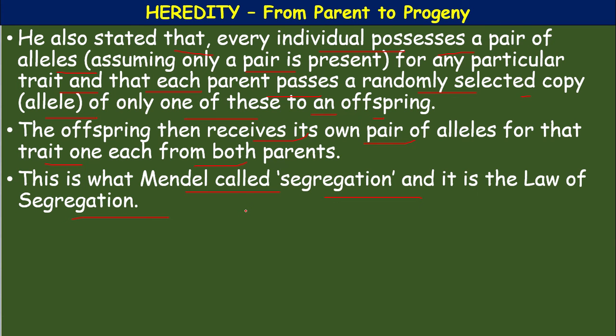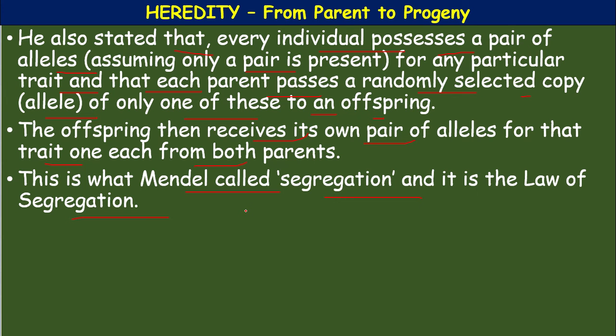The law of segregation, the principle of segregation, states that when a pair of contrasting factors are brought together in a hybrid, these factors do not blend or mix up, but simply associate themselves and remain together, and separate again at the time of gamete formation.